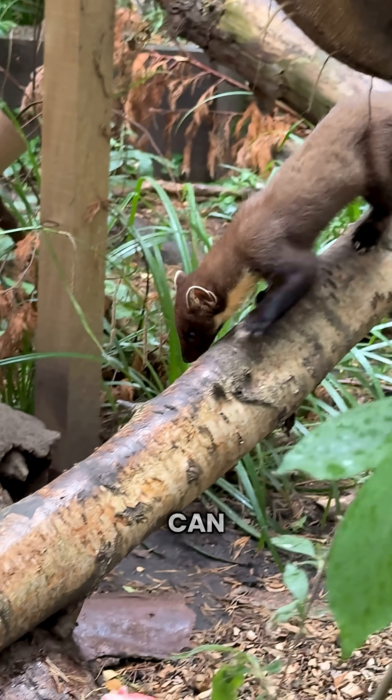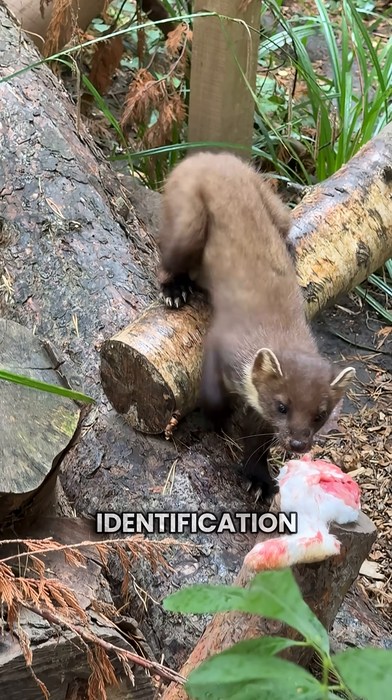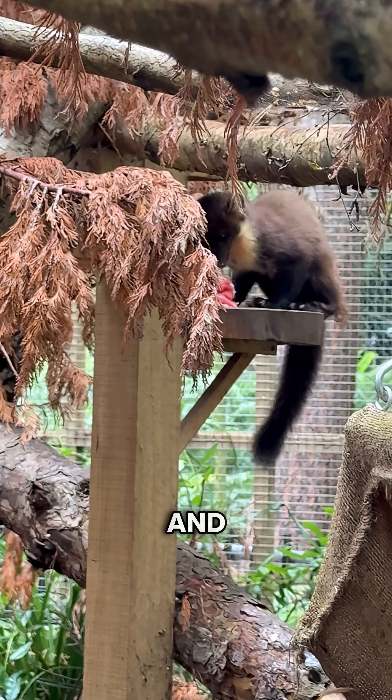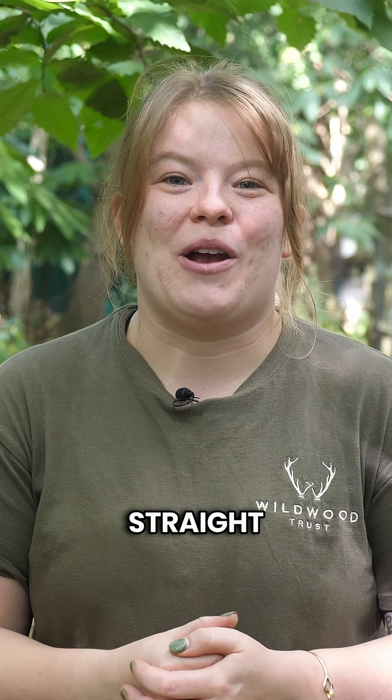The point of the project is to collect a baseline data set of footprints that we can use to train footprint identification technology to identify different species just from one photo. This will cut out a huge amount of time in that process of sitting and flicking through with a book — we can just give it to the AI and it will spit out the results straight away.